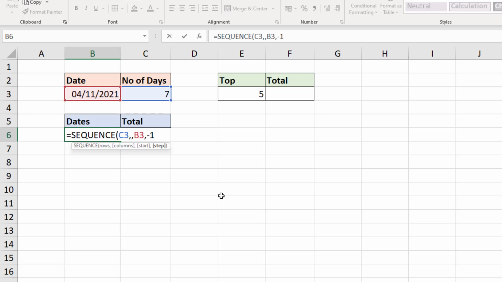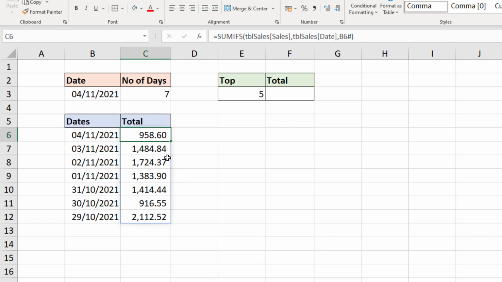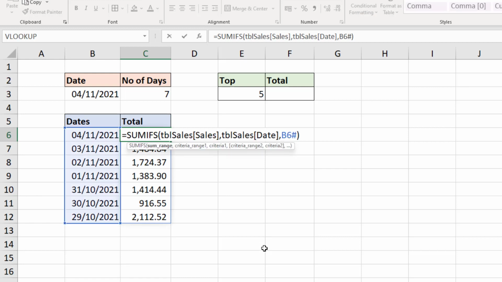So you see, this is really similar to what I did when I counted down from 10, but now in a more realistic setting, because I have context such as last 7 days from today. When I close bracket and press enter, that creates that sequence. Those cells were already formatted as a date in advance, and the SUMIFS function that was created in advance then kicks into gear and sums the values from the sales column for those dates. And you can see it using the reference to the spill range there, B6 hash.